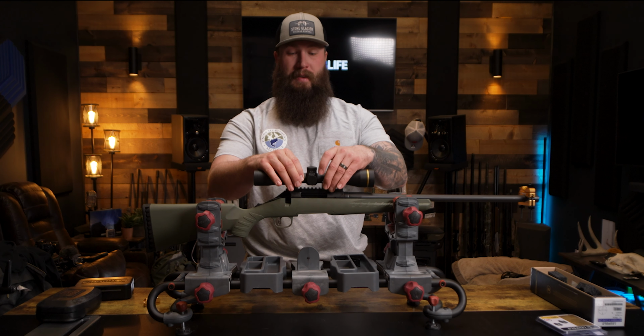Right there, solid. It's on the tube. Right there, I would live with that. Now, the last thing that I'm gonna do quick while this is touching is I'm gonna slide in behind the gun, and this is where you're checking your eye relief. We're gonna dial this in because I know I have room to scoot this scope at least 3/4 of an inch forward and backwards, okay? So this does not need to be perfect. But right now I'm gonna slide in behind the gun and rest my cheek just like I were getting down behind it and make sure that my eye relief is perfect.